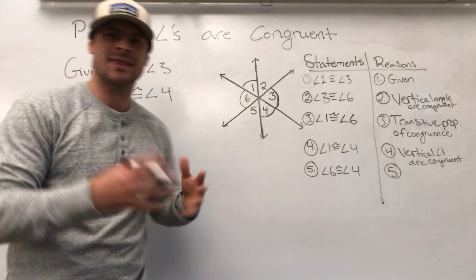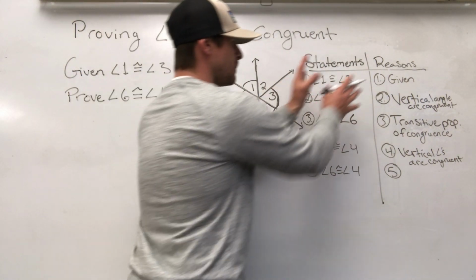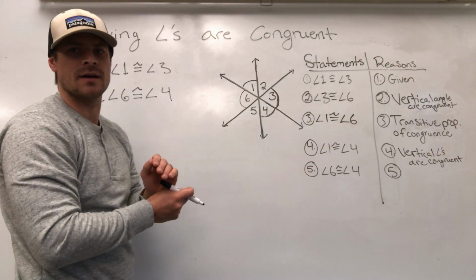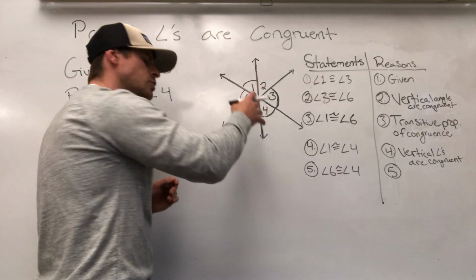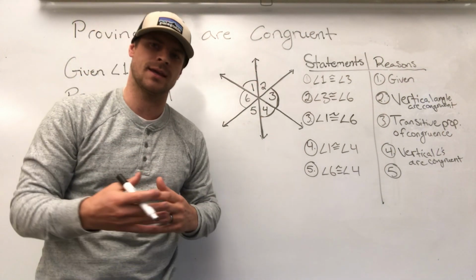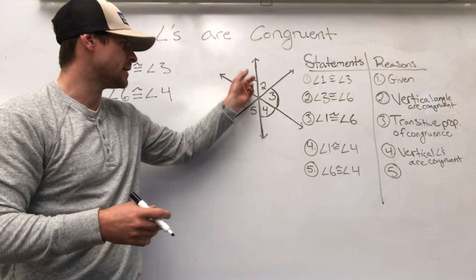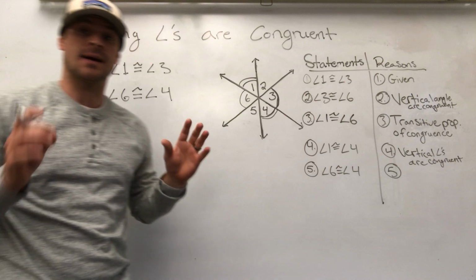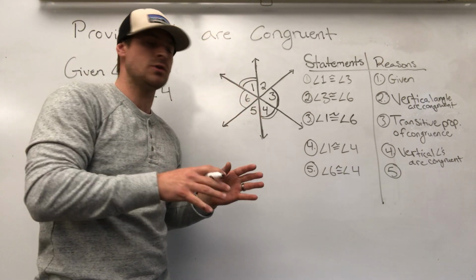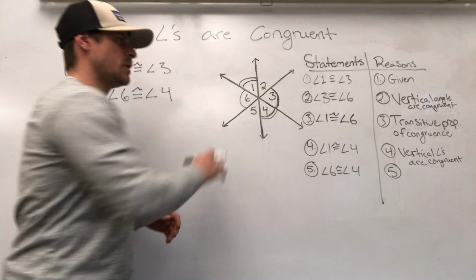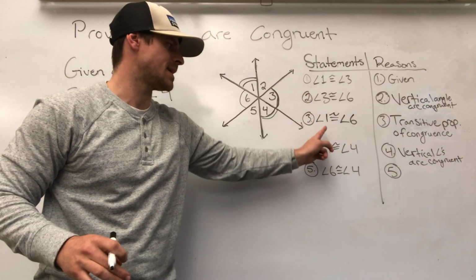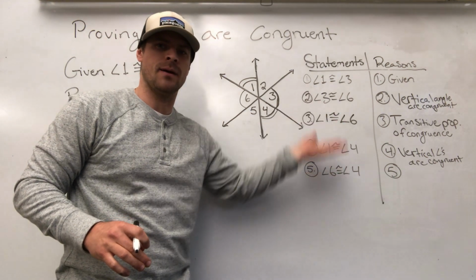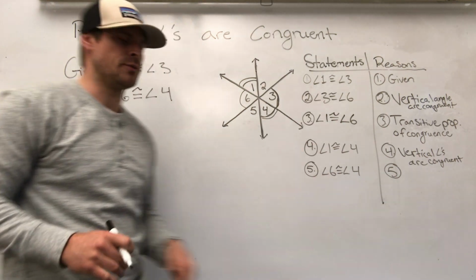The thing about proofs, sometimes you have to base it off of what you're told over here. Sometimes you have to find some information and base it off of what you're seeing in the image. Use your image, though. That is the biggest thing that I see students do: they don't mark on here. I like to mark this up and say, hey, we know this about those. And sometimes it's even helpful to mark everything you know in the picture first and foremost. It will help you come up with the next step I should write down. Have I mentioned anything in here that might be helpful to get me to the final proof?